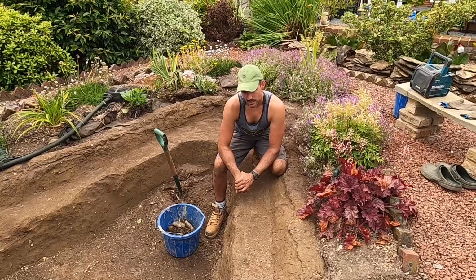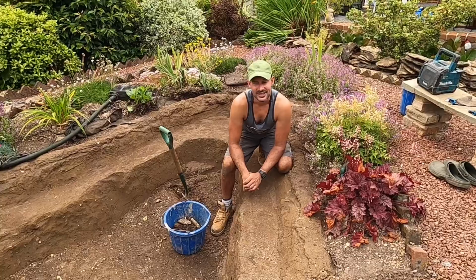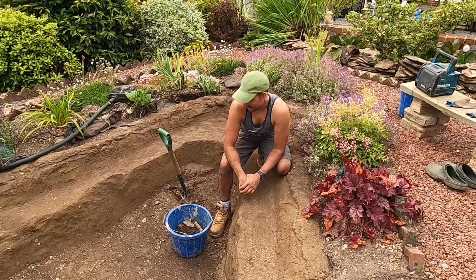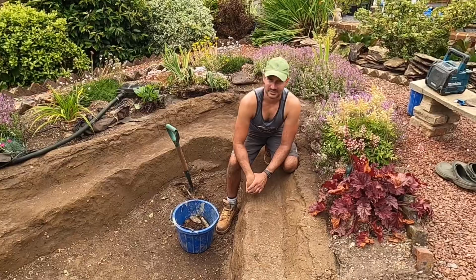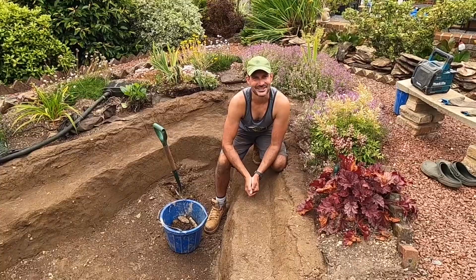Now, as for the digging, I'm not sure if I've got the short straw or not, but Dave's going to be in the pond digging out, and I'm going to be the one outside in a pair of clean shoes, ferrying all the spoil in buckets down to the skip. I want to make sure that we're as clean as possible going through the house. Any mess is just something that's going to have to be cleared up afterwards. So just being cautious here and taking it slowly, I think, is the way forward. So, time to get dirty and dig in. That sounds terrible, doesn't it? Time to get dirty and dig in.